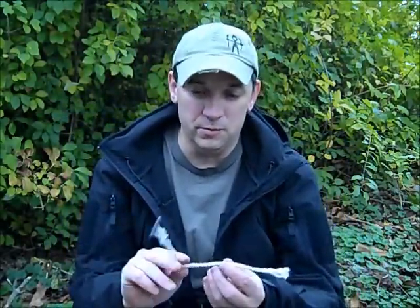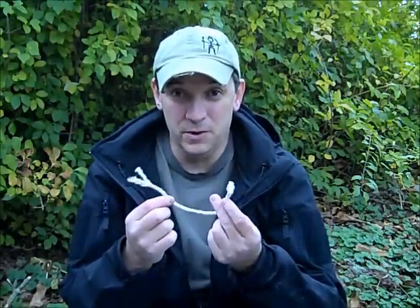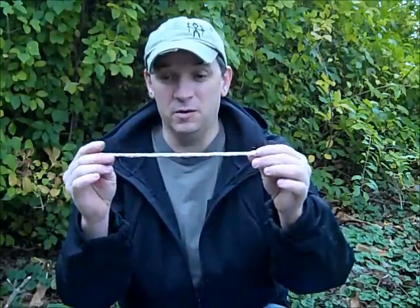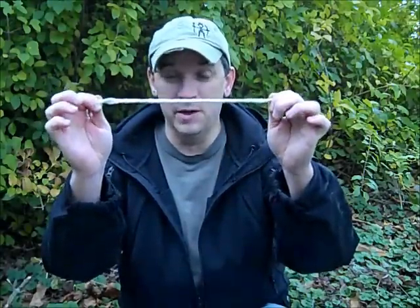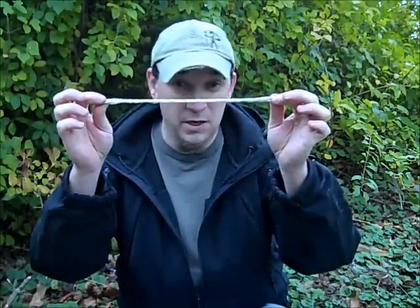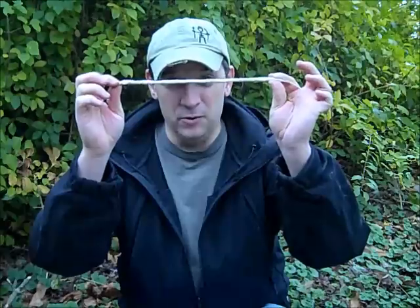Hey guys, here's a little side note. This is just the mop, and I actually let the camera roll for a while to see how long it would go. About three inches of it burned in 20 minutes. So figure this is a piece about six inches long — you're looking at a 40-minute burn time, and I just laid it on a rock. I'll show you a little bit of that video, but I'm not going to bore you with 40 minutes of string burning. Just wanted to prove the point that this stuff will go for a long time.